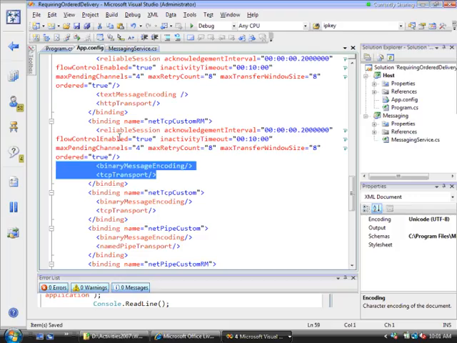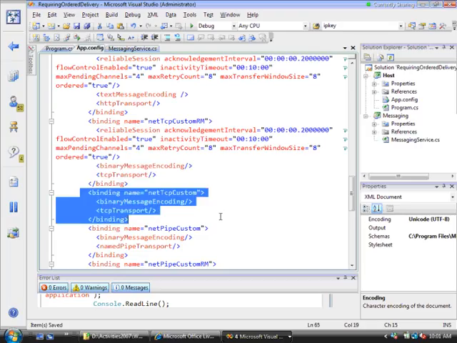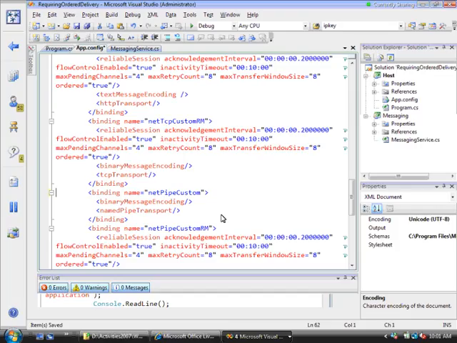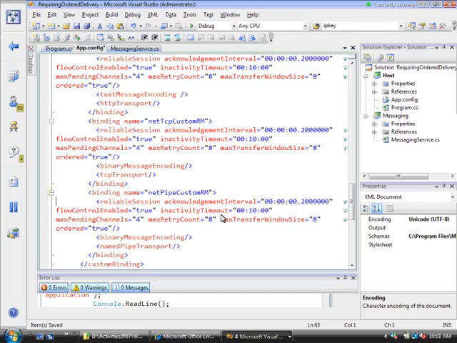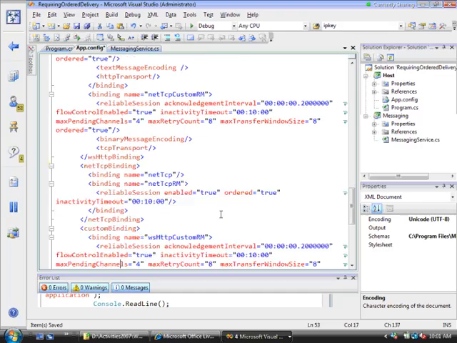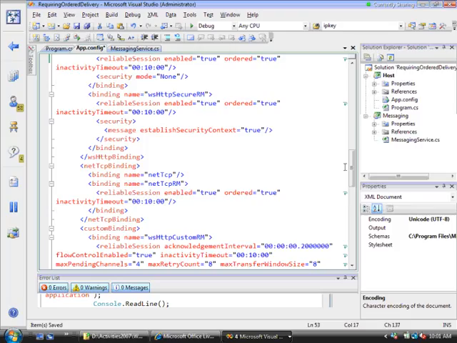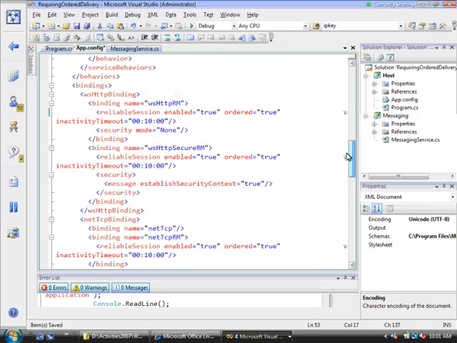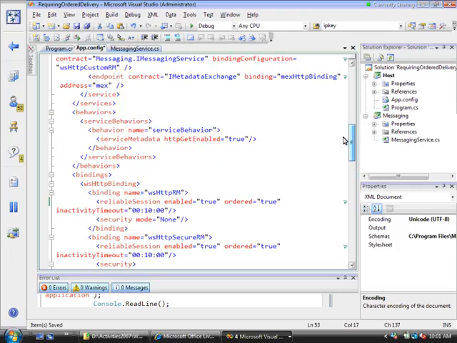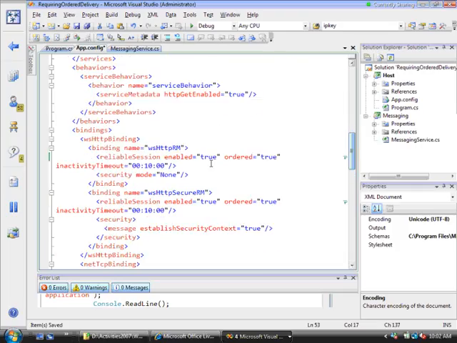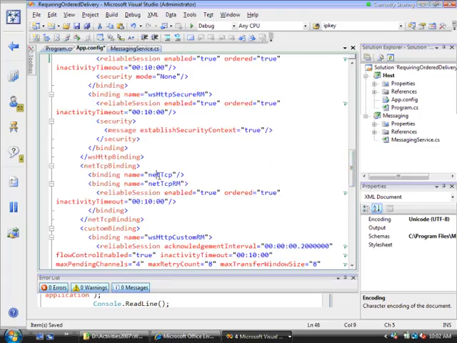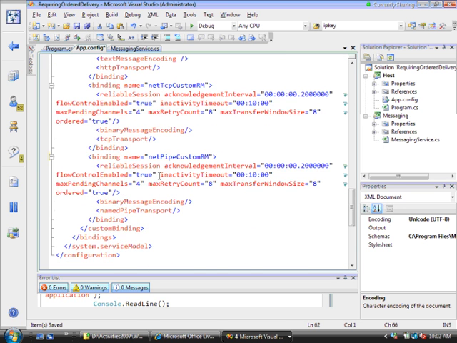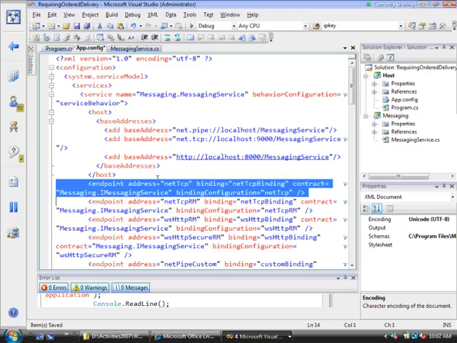So the only ones that, and this is just a custom TCP binding, so we're going to get rid of the ones that are just plain without reliable sessions. And we'll only keep the ones that have reliable sessions enabled, because I think I was just playing in this example before. At any rate, this is a good sample to illustrate all of the different configurations. So let me just go ahead and finish that off. I've got secure sessions, and this is just plain TCP, so we don't really need that one. Okay. And so what I'm going to do is get rid of the endpoints that are plain.